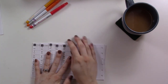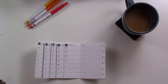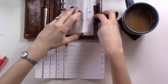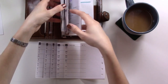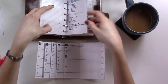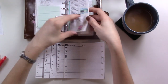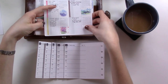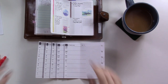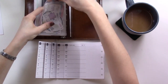I'm going to start by setting up the entire month with events. There's not a lot, I don't think, but let me pull it out here. This is real, guys. I don't think I'm going to edit any of this out. Let me flip. I moved my future log to the back of my planner, and I'm always fumbling around to find it when I need it. All right, here we go, October. I have a dentist appointment on the 15th.